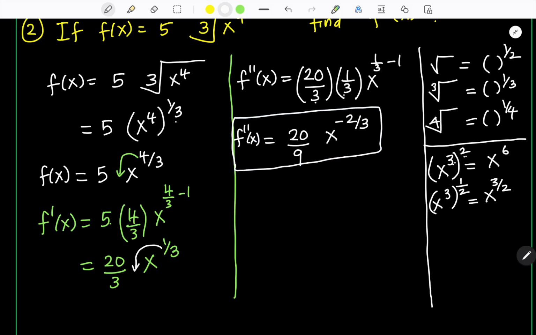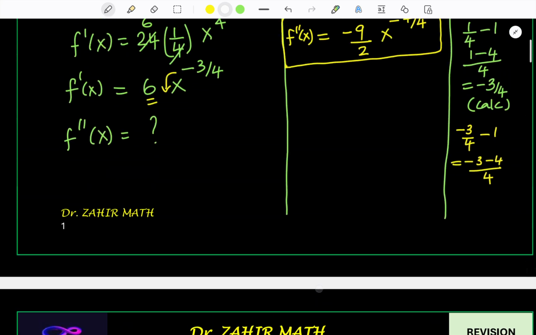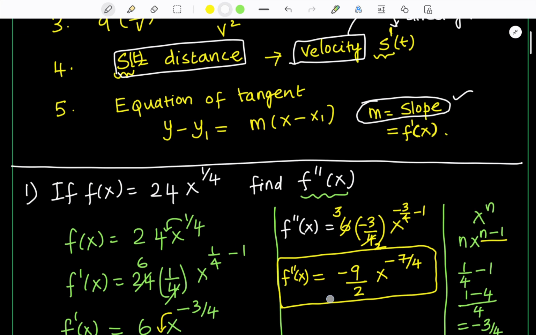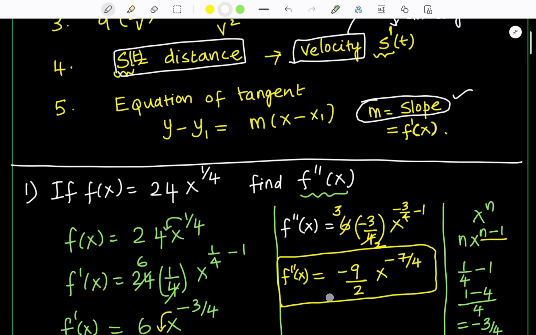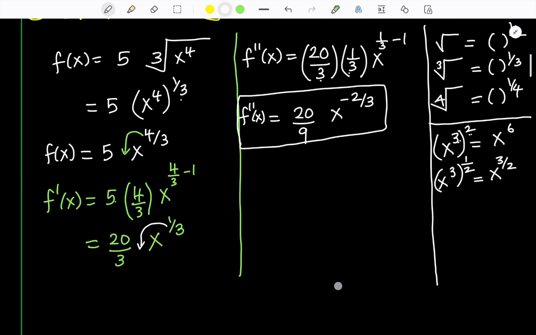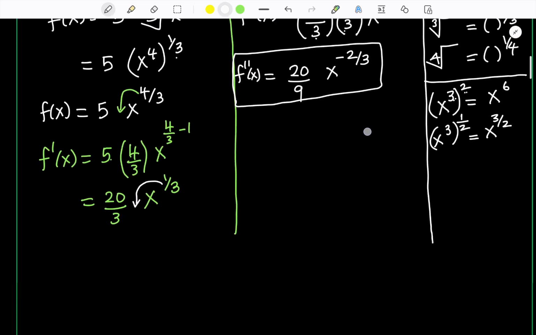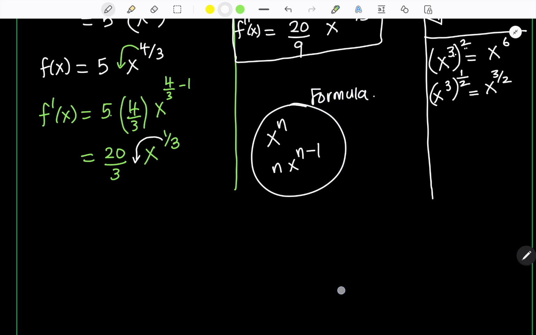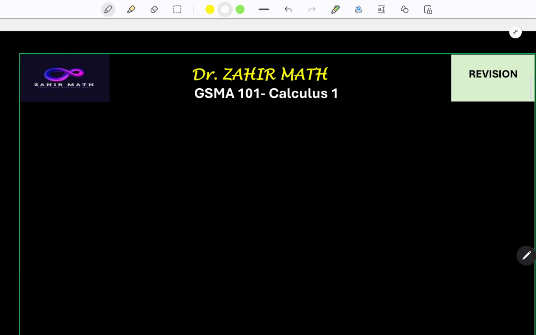Clear? Right. So one question I did, one idea I did 2 questions. Okay. So the same idea, one f of x will be given. They ask you to find second derivative or third derivative or first derivative. No problem. So this is the idea to find the derivatives of functions using the formula x power n. The derivative is what? n x power n minus 1. This is the formula I used. Right. Let's go to the next question.